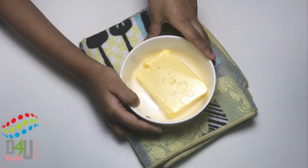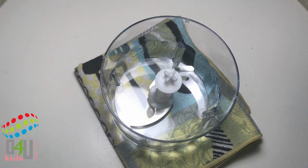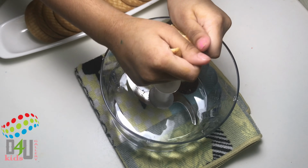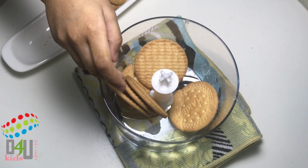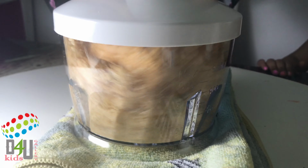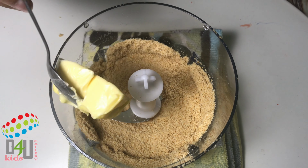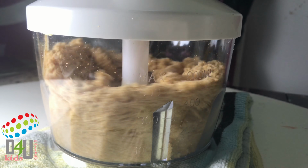First, we need soft butter and biscuits. Take a chopper or any blender you like. Then add some biscuits. Just don't crush them too much, though if you want, you can. Add all of them, then close it and mix it. Then add soft butter. It looks like crumbs. Then mix it well.